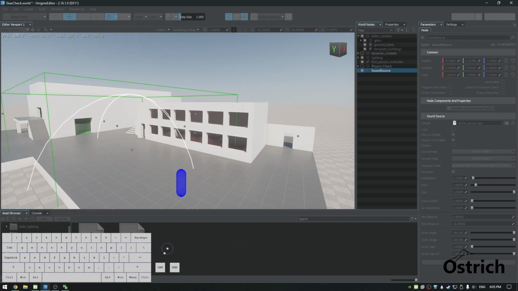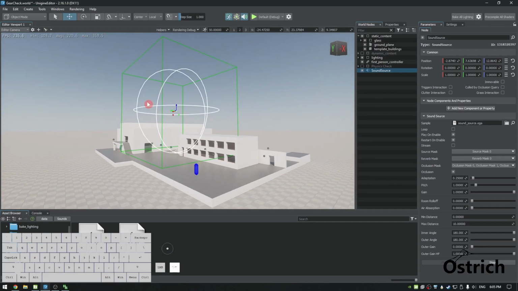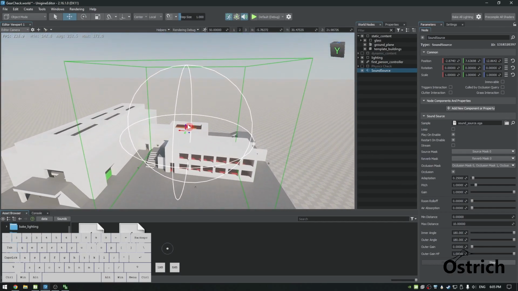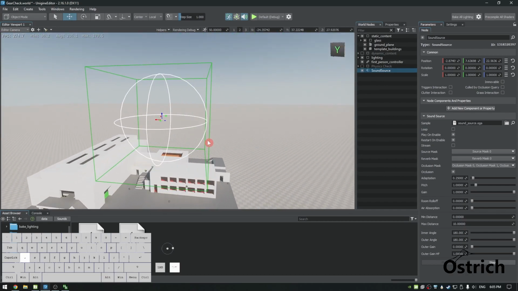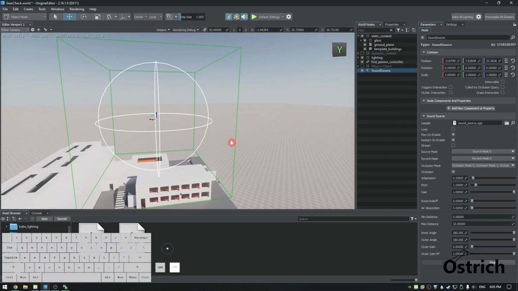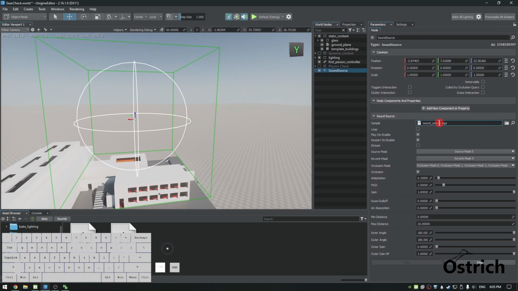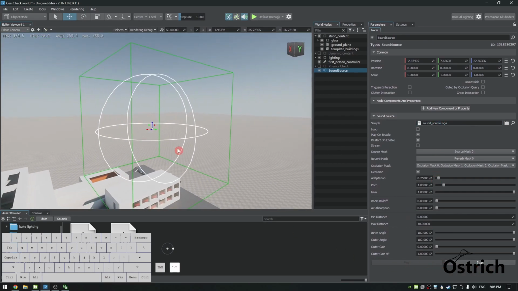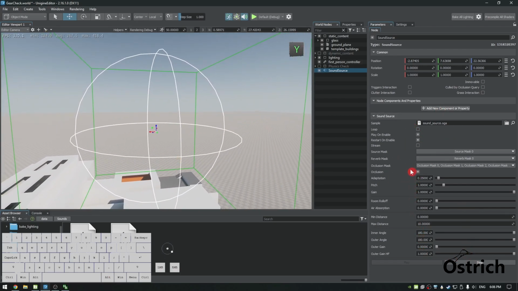Alright, and we're just going to click it somewhere here. I'm going to pull it up, let's just pull it right here, up in the middle of the air. And as you can see, we have this spherical area where the sound's being played on. Now, if we create a sound, we already have a default sound being played in here. The reason why we don't hear it is because we're not in the sound, and we have a few settings on here. So I can change and update a few settings.